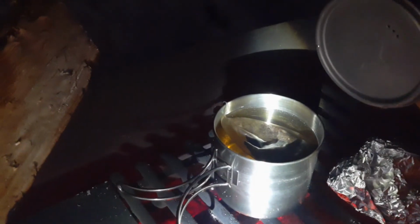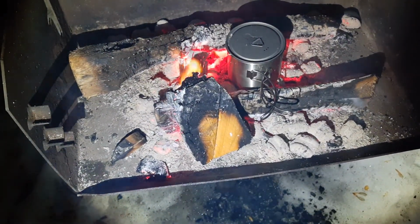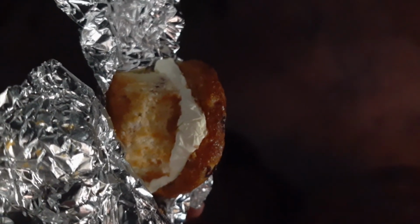Oh, it looks warm. I'm just gonna have to put it underneath. My muffin's all toasty though. I'll set that aside. Put that down there for a sec. Alright, got some hot embers here. Stick them right on. And that should get it boiling pretty quick. Sweet, my muffin's all soft and melty. Okay, time to enjoy.